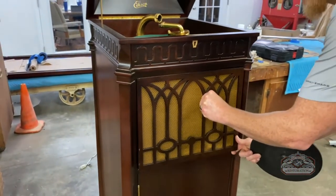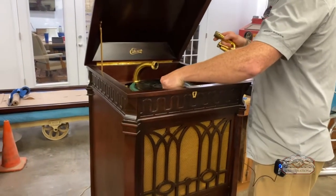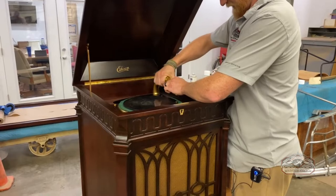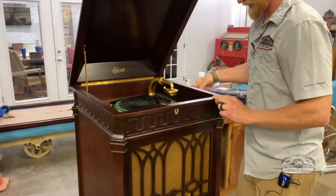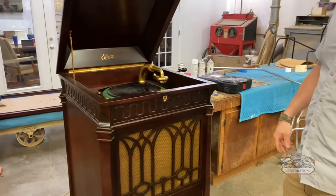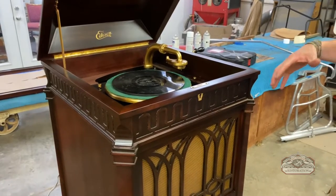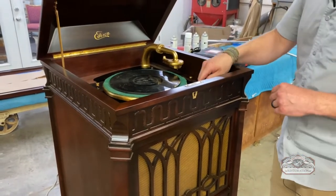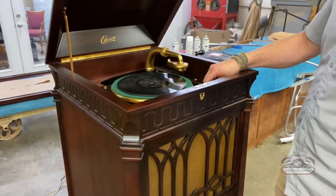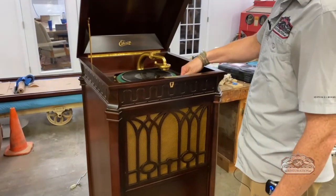We'll put it together and play it. We crank it up to a tension that's going to give enough speed of revolutions to the turntable. When the spring inside gets to a low tension, the turntable will slow down and make your sound kind of slow and distorted. So we take the brake off, get the turntable moving, slide the tone arm into position, and lower it down.